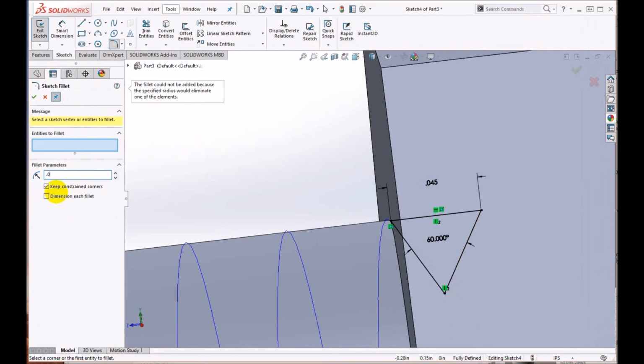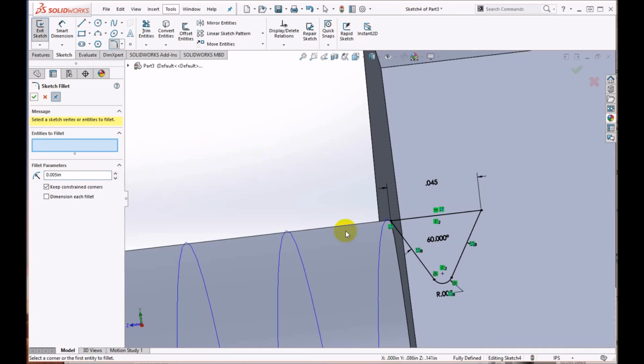Let's try 0.02. Click again down here. That's again too extreme. Let's go to 0.005. That looks about right. If you were doing this accurately, you would go to the various reference documents and find the exact numbers. Right now I'm doing more of a cosmetic look than a precise numeric equivalent.